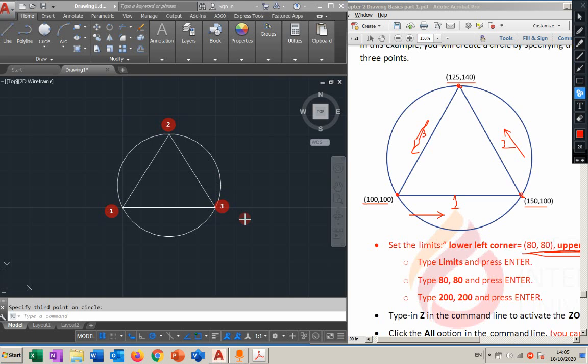Why is this important to know? Imagine you have 3 points somewhere like this. Let's say 1, 2, 3. This is the 3 points you have. Let me just clear the screen. Let's say we have a circle. You drew a circle with these 3 points. Now I can say this is 1, but it's better to say this is 2, not this one.